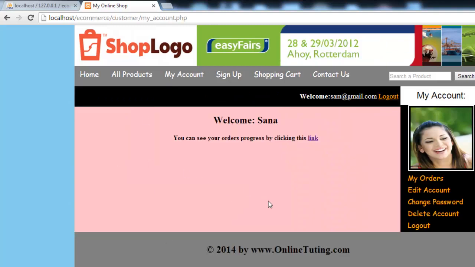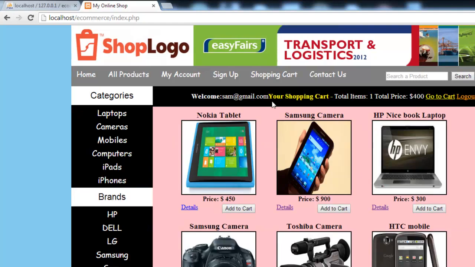So last thing, we will work on the delete account function in the next lecture, where we will create a script for this, and after that we will go straight to create the admin panel for this whole website, for this whole project, so we can directly change the content, add categories, add brands, add products, delete products, edit products, and things like that. So we will be doing all that inside the admin panel.